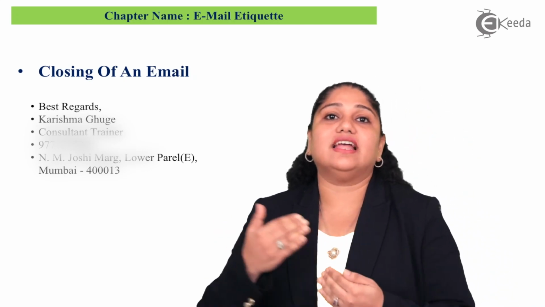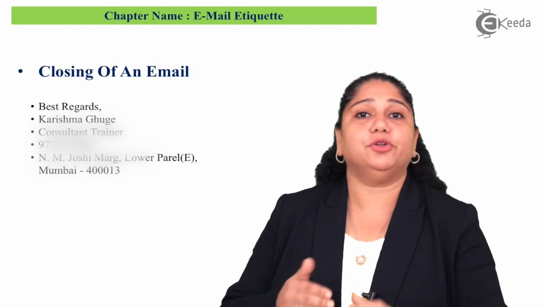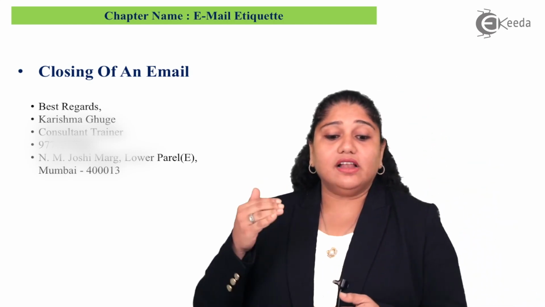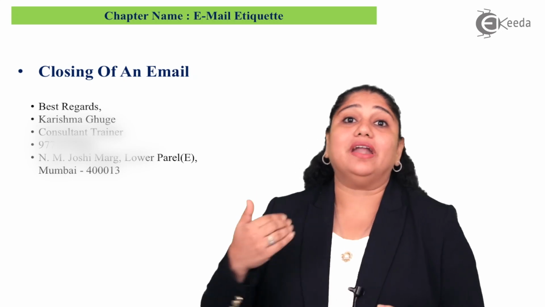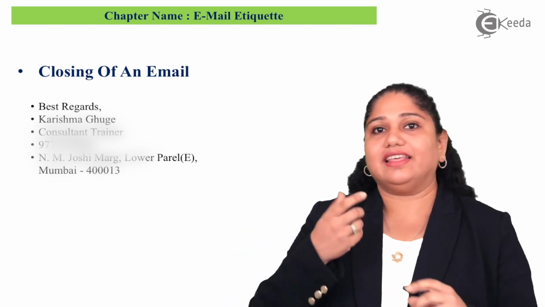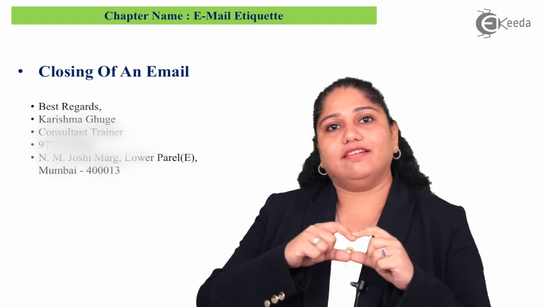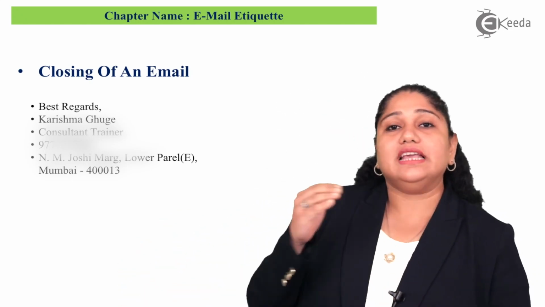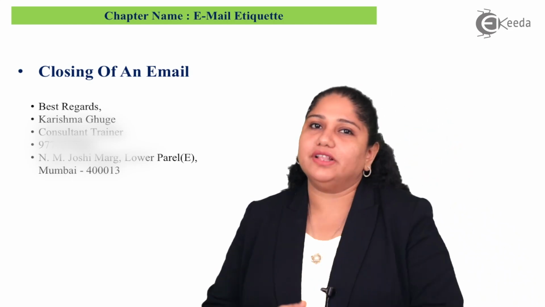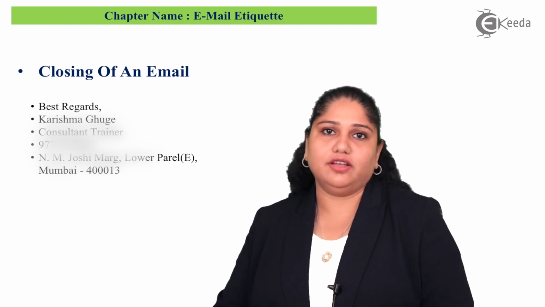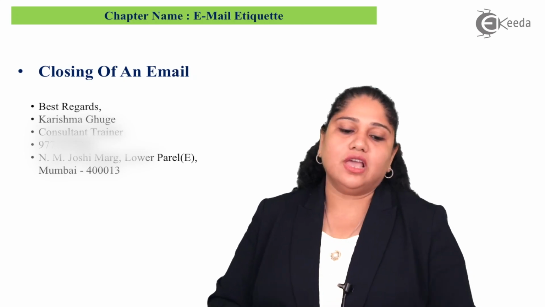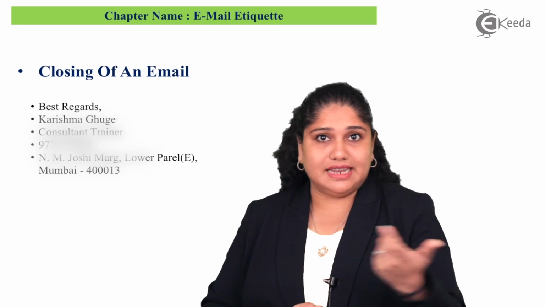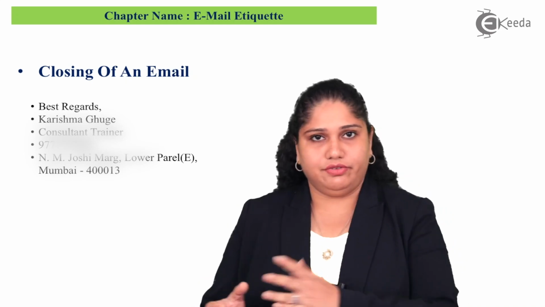So there are a lot of things that make it easy for them to communicate. They know that there are a lot of ways that they can get back to you. A legal declaration, if required by the company. So some people write, like the insurance company, that conditions apply, or the subjects are the matter of whatever. These are certain things which not all mails would contain, so we'll not focus on that. But then of course there is a statement which is called the legal disclaimer wherever it is required.